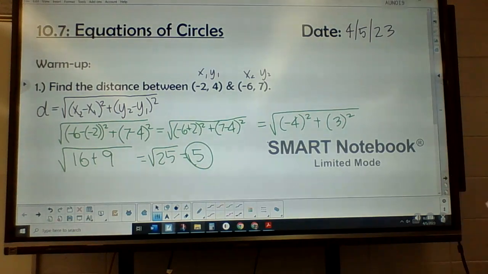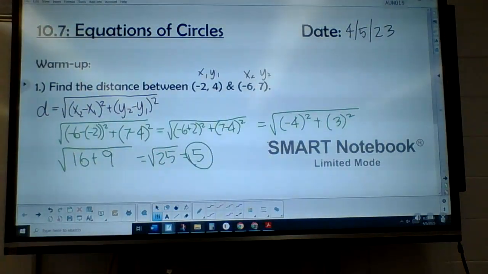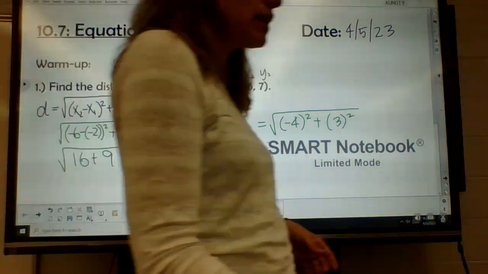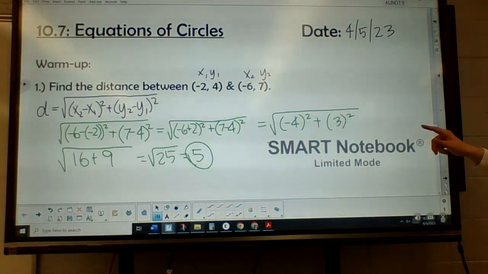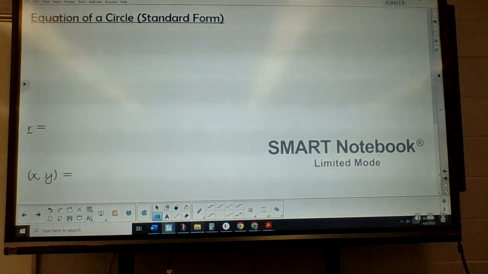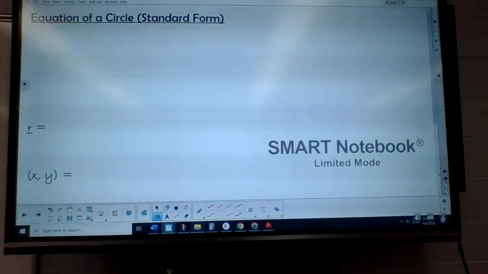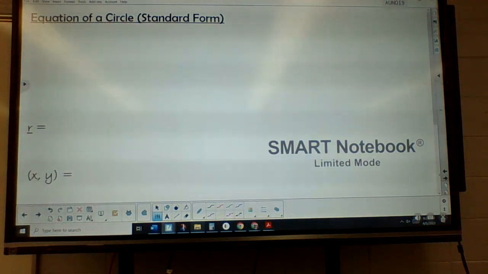I'll show you guys how they're similar here in a second, but we just wrote that equation down. We kind of wrote some things down already about this. Again, we're not doing a ton of examples because I don't think this is a super tough idea. Hopefully, there's more complicated things we can do with circles, but we won't get into that. We're just doing the basics of them. So our equation of our circle, our standard form, I might back some of these up here. And we just wrote it on our chart.